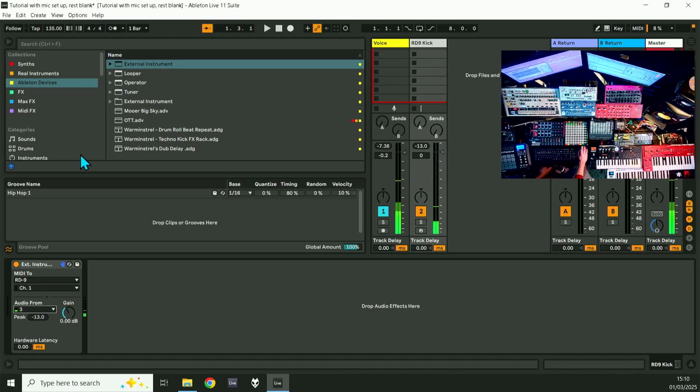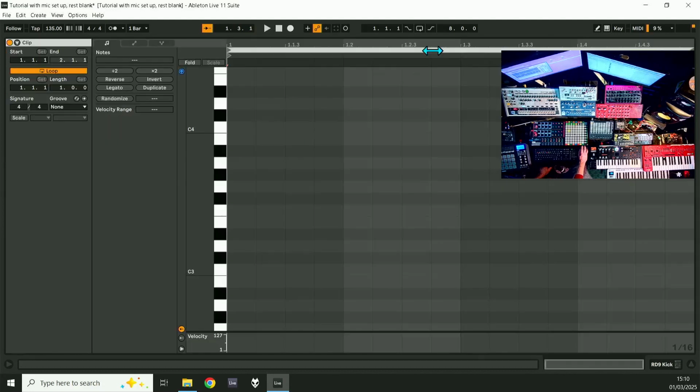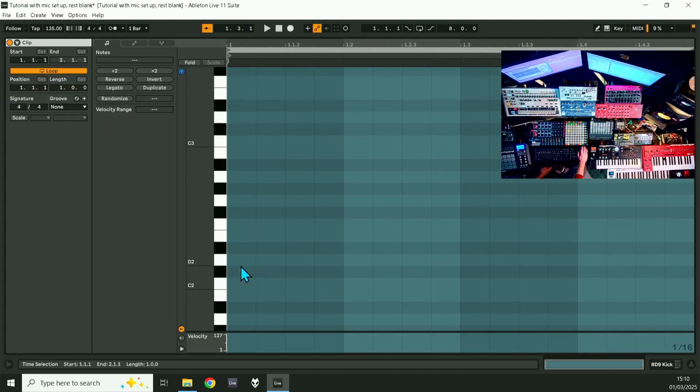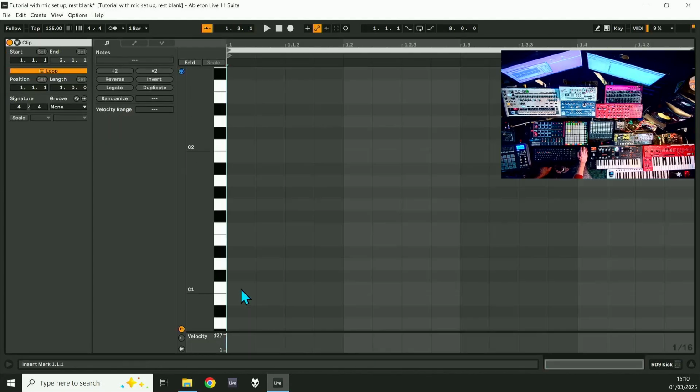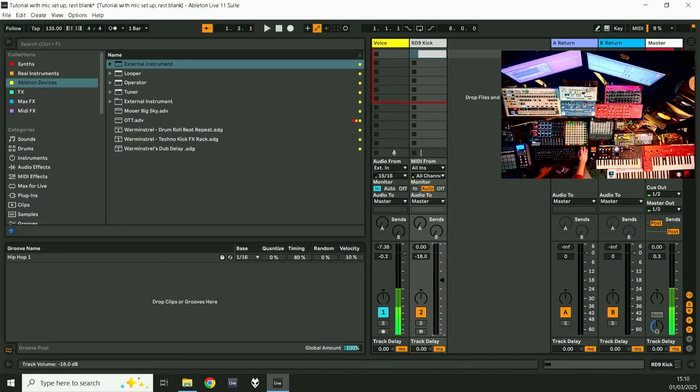Okay, so brilliant. Now you need to go in there, so put the four-to-the-floor kick drum. So just find, I think it's C1. So find C1. Yep, it is loud. So turn that down. You don't want it too loud. See, a lot of people start on Ableton sets and they have everything right maxed out. You don't want to be doing that. You want it down in the bottom like that somewhere.